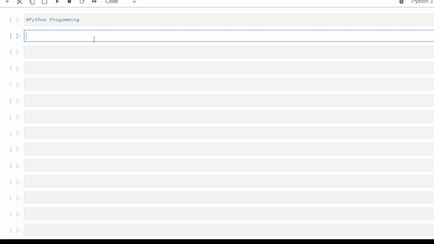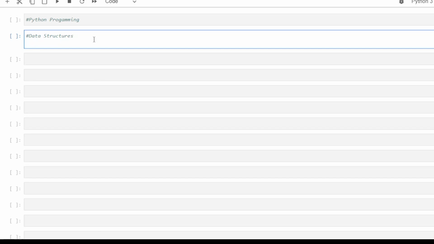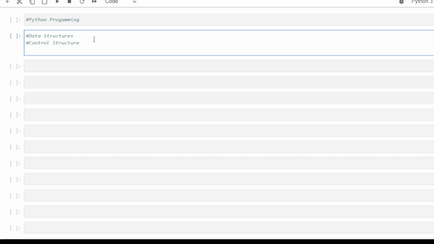We are going to check the data structure, to know what is a data structure, what is control structure, object oriented programming.